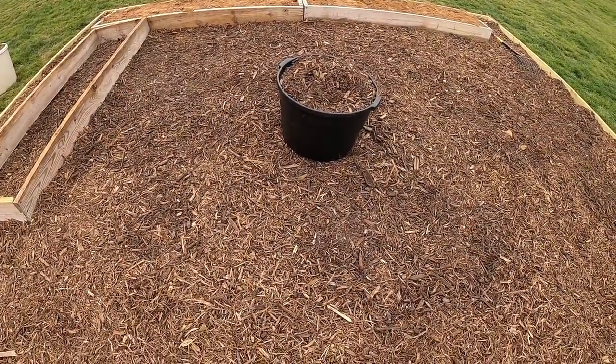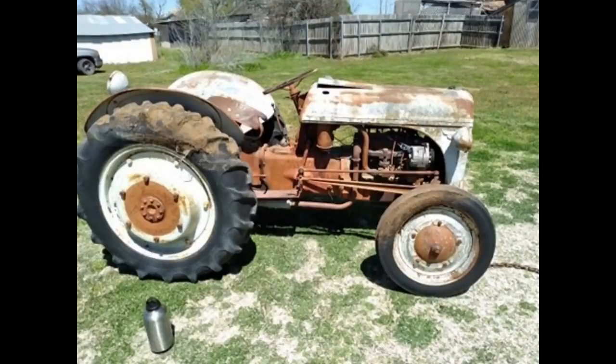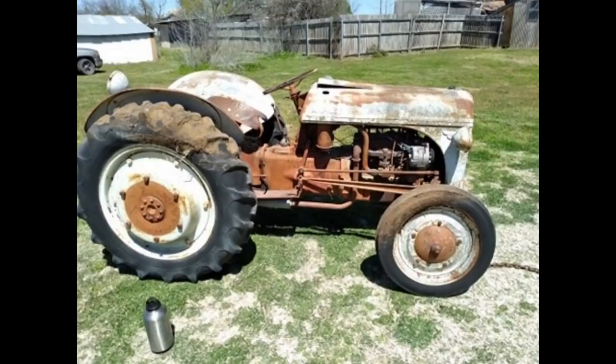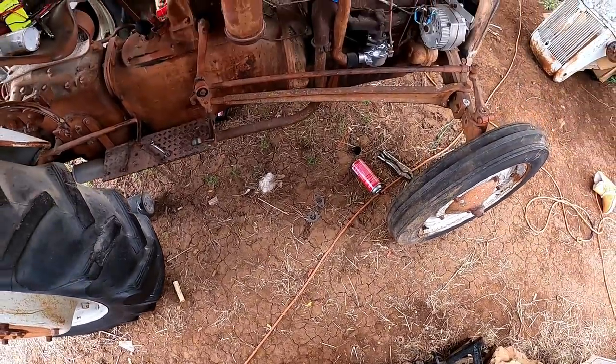So, pretty cool. So I mentioned the tractor to you guys. I'm going to go ahead and put up a picture of it right now, and then I'll tell you a little bit about it. So this tractor has been sitting for about 10 years, and it comes with 2 implements. I'll show a picture of those now. So the tractor ran when it was parked. The word on it is the starter went out. It's this old lady, my dad takes care of her yard and goes and helps her out with different things, and it was actually her dad's tractor. It's been sitting for quite a while, but she just wants to get rid of it. She decided to sell it to us.